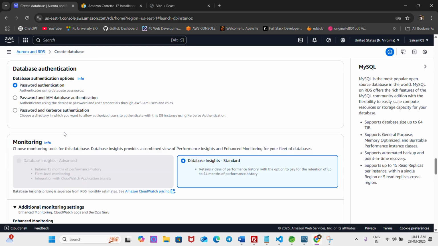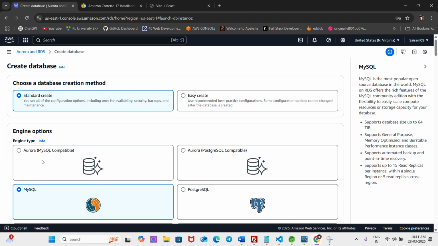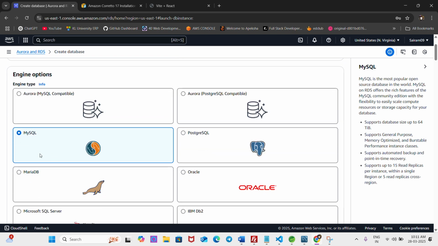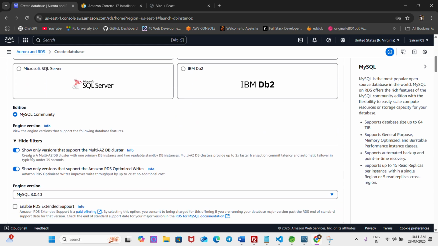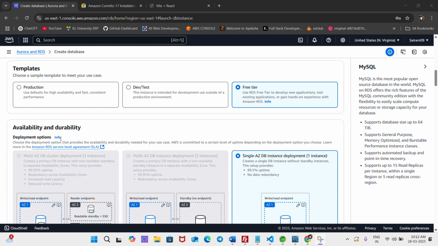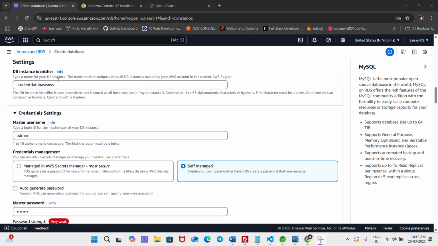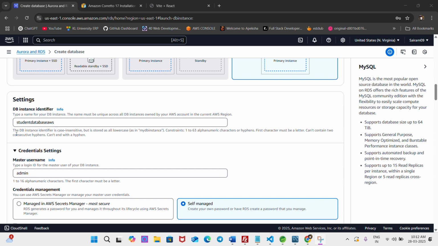Once again, please recheck the configuration. First of all, we have to choose standard create, MySQL. In MySQL, after that, hide filters. You have to enable these two filters, right? After that, go to templates. In the templates you have to choose free tier. After that, in your settings, choose your database name.